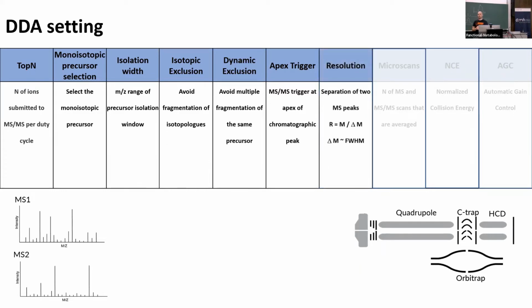Okay, then resolution. Depending on the machine, you can set that easily or not. With the FT based instruments, you can change this by changing the transient time, and that also dramatically influences the number of data points, because higher resolution just takes long. If you go to unreasonable levels, then you may not have enough data points to detect peaks. So here it's really important to calculate that, right?